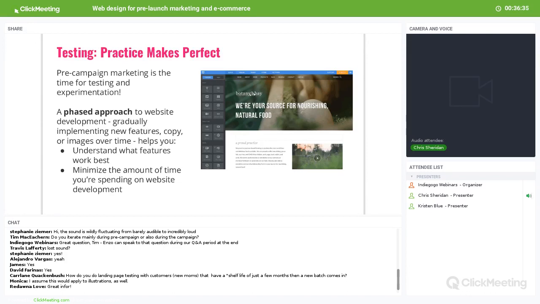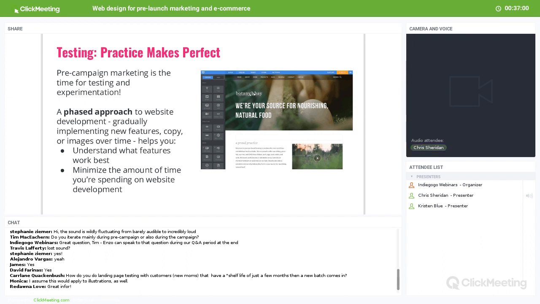The more confidence you have in the editor, the more you're willing to test, the more you can solve problems, the more you can build out the website. So I always say to customers, there's two things: making your site look good and also being comfortable and confident in the editor. Those are inextricably linked together. So the more confident you are, the faster you're going to be able to evolve your website.